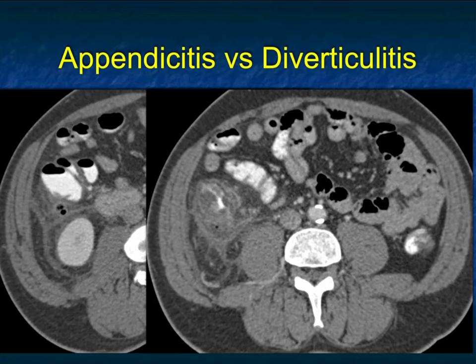Now, another thing to consider with appendicitis is that not everything in the right lower quadrant that's inflamed is going to be appendicitis. I mentioned before there's a few different diagnoses you need to think of. Right-sided diverticulitis is one of the most common. Cecal carcinoma, lymphoma, Crohn's disease. There's a range of things that involve terminal ileum, cecum, and even appendix. So let's do this. Let's take a 5-minute break and let's come back and start speaking about them. See you in a few minutes.